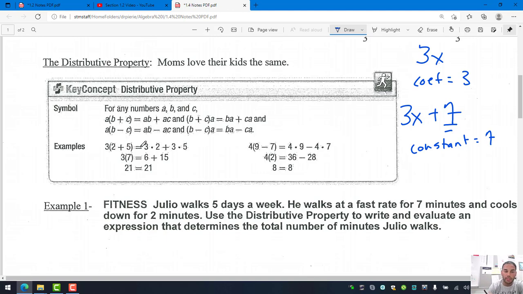And you guys might remember drawing these arrows before in previous classes. What we have to do when we're doing this question is we have to carry this 3 both to the 2 and to the positive 5. So 2 is being multiplied by 3, as well as the 5 is also being multiplied by 3. You guys remember drawing these arrows over and over again. For here, we're seeing 4 times the quantity 9 minus 7. If we wanted to do distributive property using the question, what we do is we take 4 times 9 and also 4 times negative 7. Most important thing here is we got to remember that we have to account for the sign in front of each of those terms inside the parentheses.